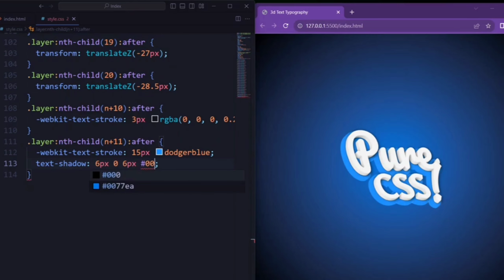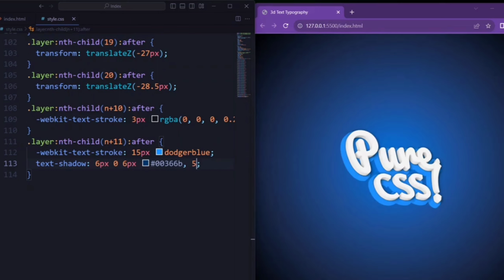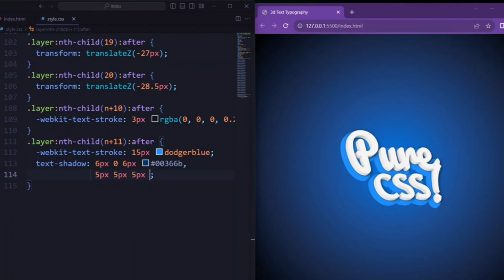A shadow 6 pixels to the right and 6 pixels below the text with a dark blue, and a shadow of 5 pixels to the right and 5 pixels below the text with a dark blue, and a shadow directly below the text horizontally and 6 pixels below the text with a darker blue.